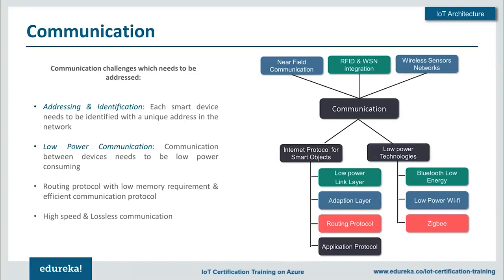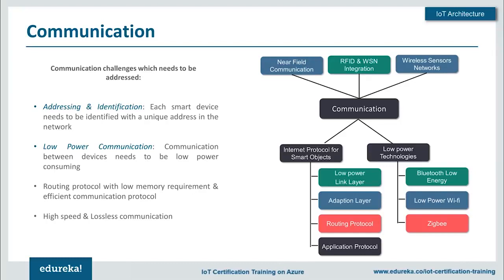Now, the next is low power Wi-Fi. The Wi-Fi Alliance has recently developed Wi-Fi HaLow, which is based on the IEEE 802.11ah standard. This in turn consumes much less power compared to standard Wi-Fi devices, and also has a longer range. This is exactly why it is most suitable for Internet of Things applications. Any device that supports Wi-Fi also supports IP connectivity, which is very important for an IoT application. Now, the last is Zigbee.